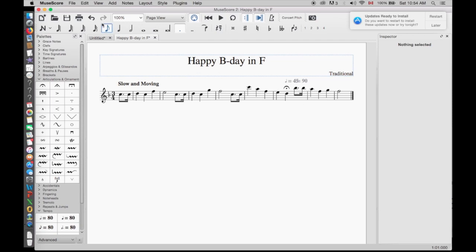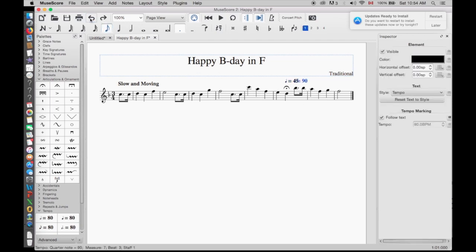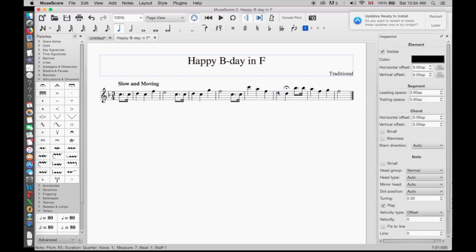We will press the undo button a few times to remove the tempo markings we just added. We click on the fermata. On the inspector panel we will find the time stretch option. We enter a higher number to make the note play longer. We will select the first note in the measure before the fermata and do a playback to hear the note play longer.